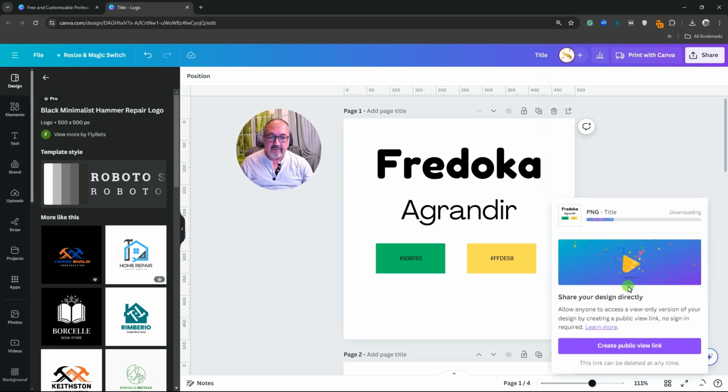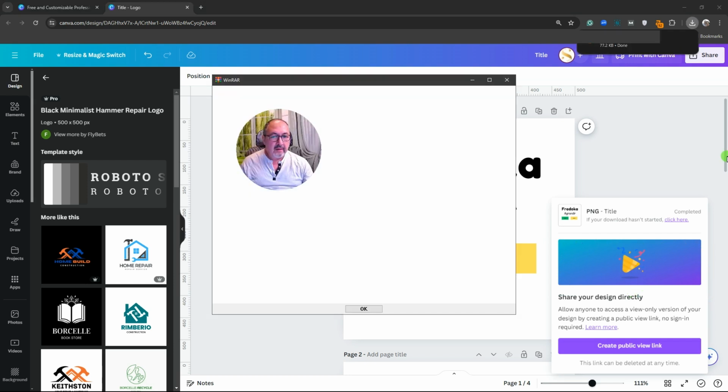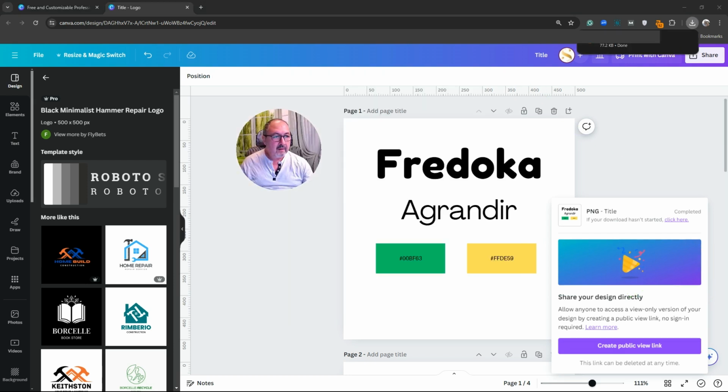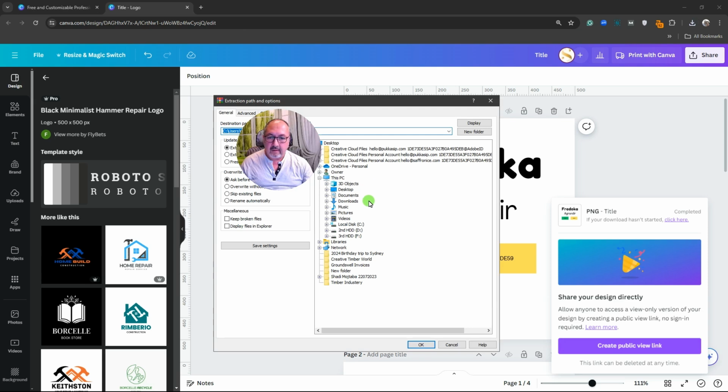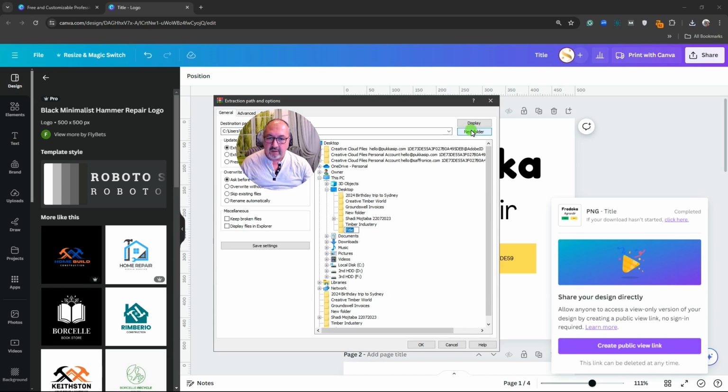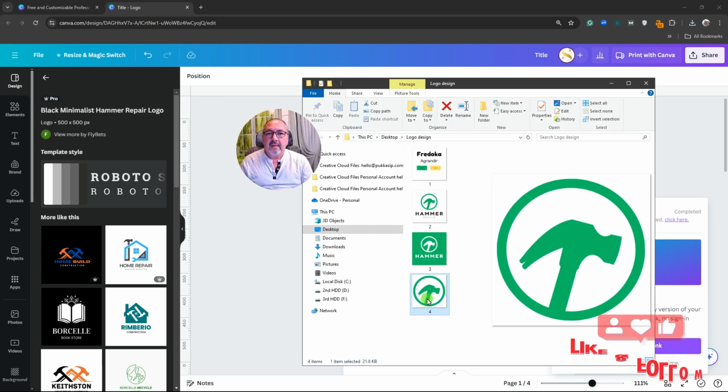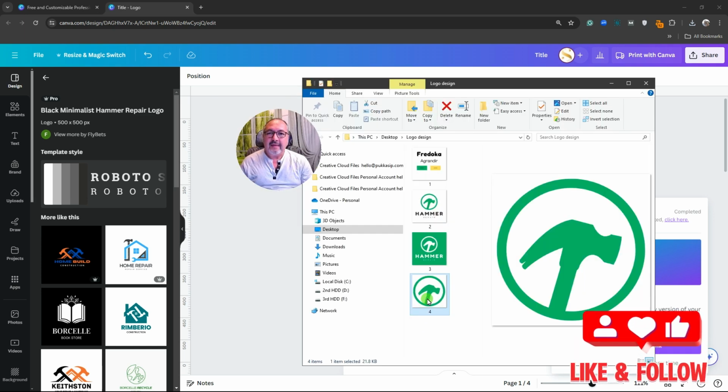It will take a few seconds. I'm just going to save them on my desktop. Logo design. There you go. So now you have your basic logo, colors, and fonts for your business.